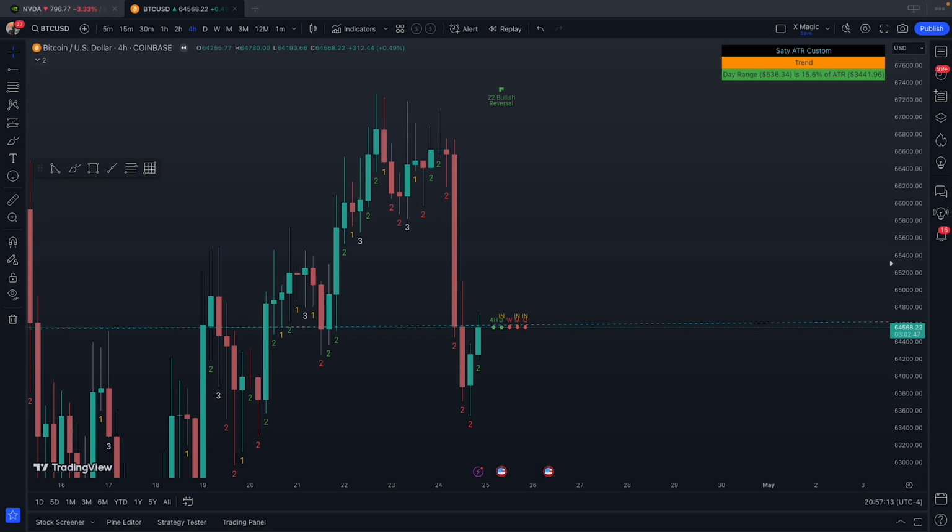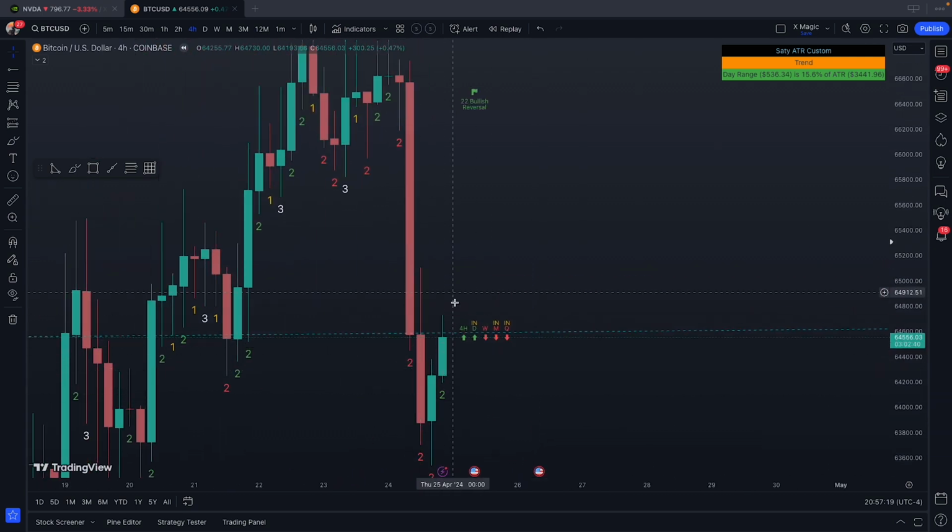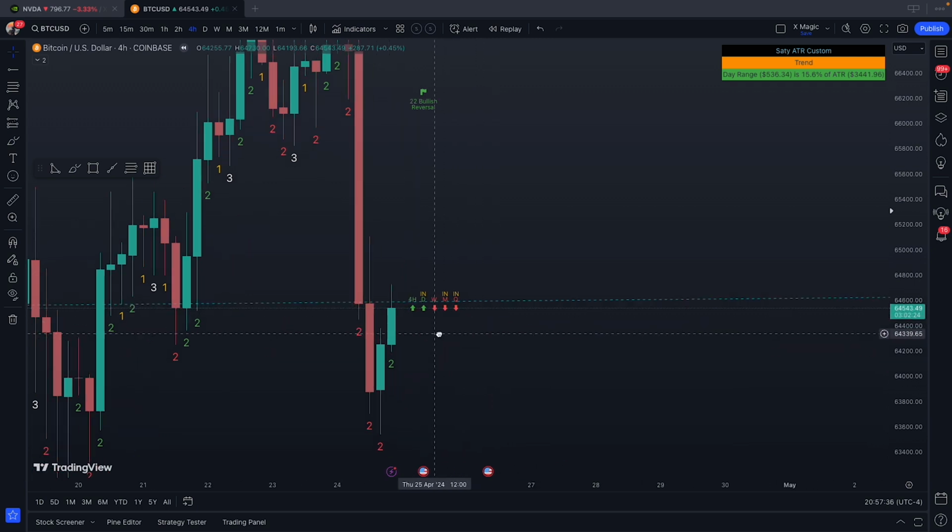We're in a 2-2 right now, too. Yeah, we reversed back to the upside. So you see, this is a perfect example on Bitcoin. We reversed back up on the 4 hour. The first strat target would be either the body or the wick, but I would use the broadening formation as a target, and then this candle here. And as we can see, we're rejecting off this BF. Price is having trouble here.